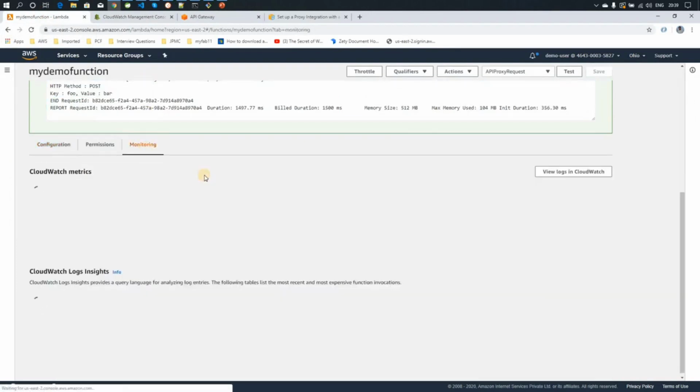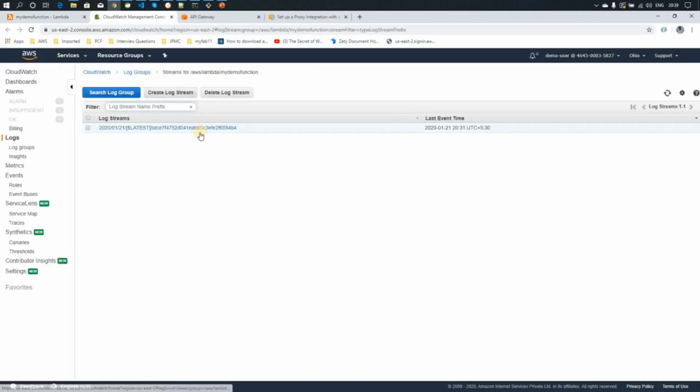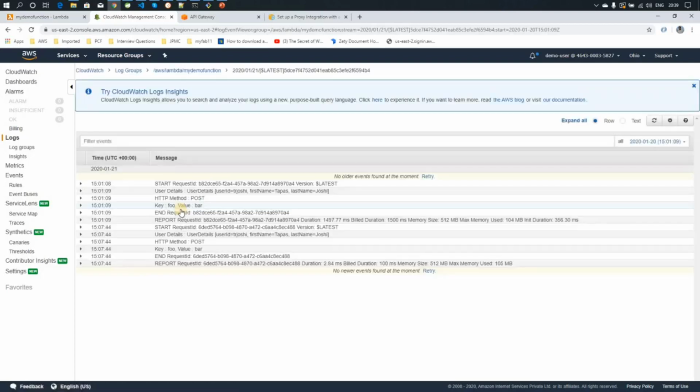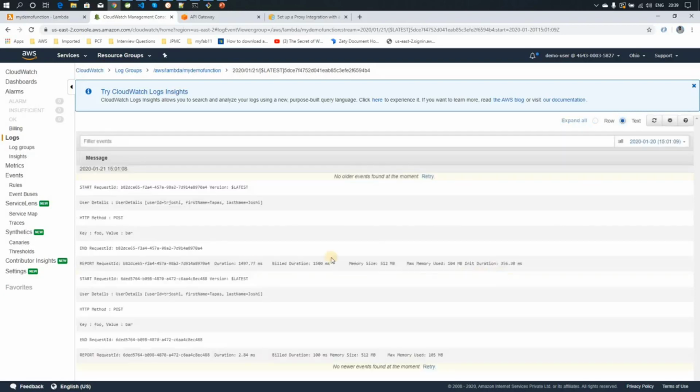Let's go to monitoring here, view CloudWatch. If you come over here, let me do it in a normal text format so that you'll get to know. So how are we printing user details, colon, then we are printing the user details right here.